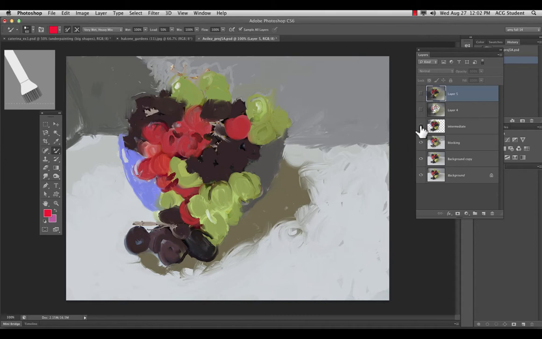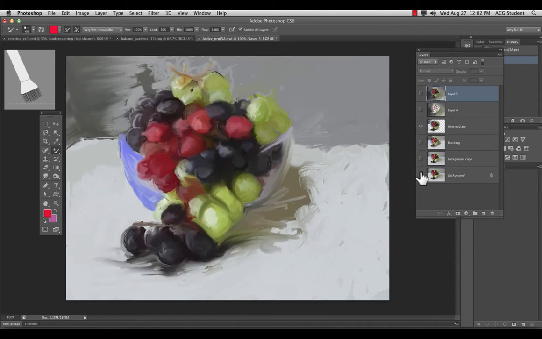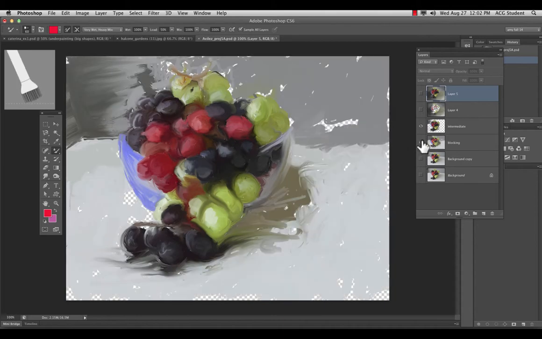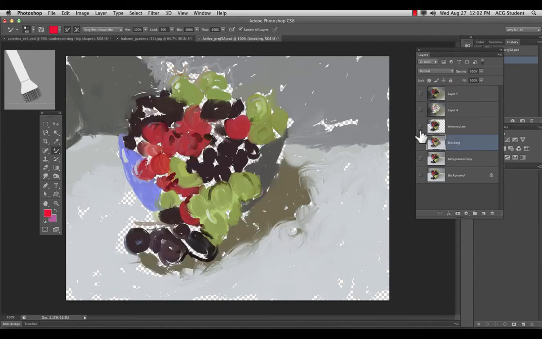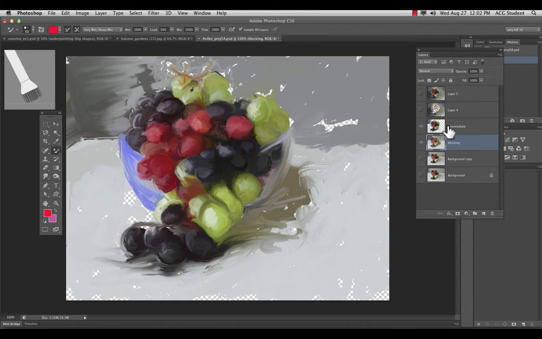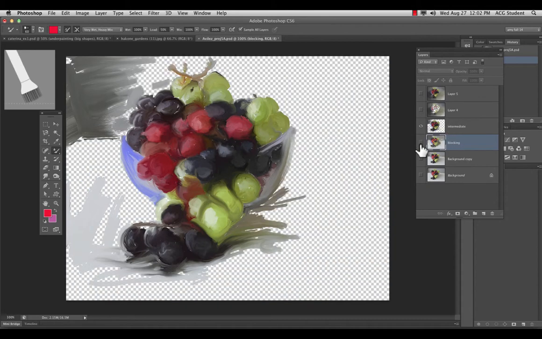Okay. The next one is intermediate. That's where a lot of the magic happens. So that is the blocking, or the big shapes. This is the intermediate by itself. You can see that things are definitely round.